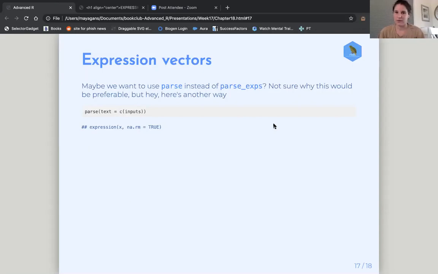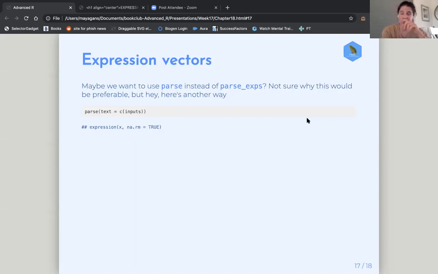While you're doing that, I'll just show you my very not impressive last slide here, that takes us to expression vectors, where Hadley uses the function parse, but I'm not sure when parse is preferable to parse underscore, like rlang's parse. Are they the same? No, rlang's parse has like parse expression and parse quo and closures, and it takes different inputs. The base parse is either going to parse a file or a text string. Okay, that makes sense.